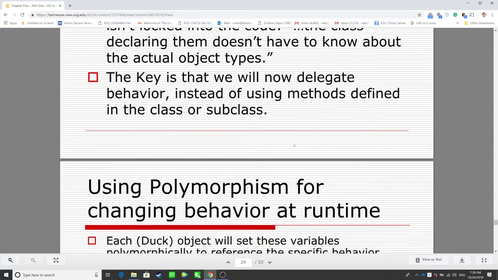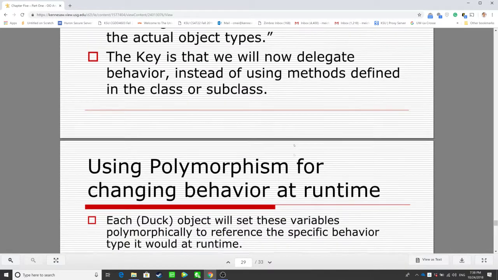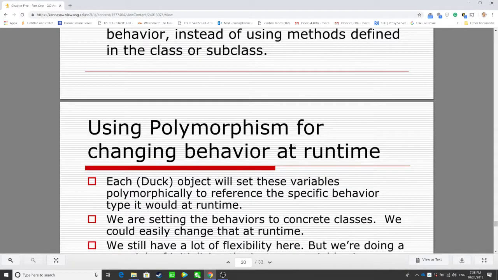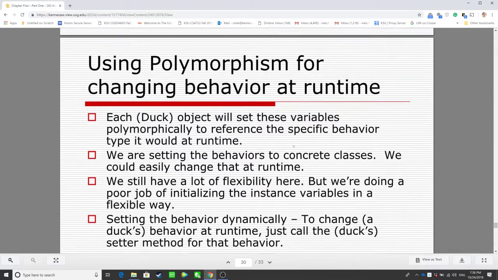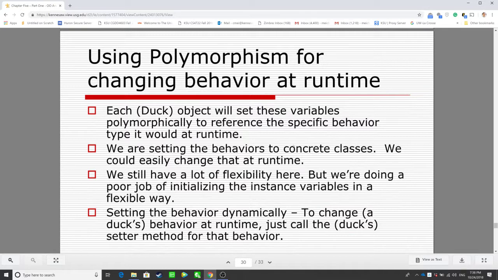So the key is to delegate the behavior. Use has-a to encapsulate these changes. That is also the idea of polymorphism for changing behavior at runtime. Each duck object will set these variables polymorphically to reference the specific behavior type it wants at runtime.